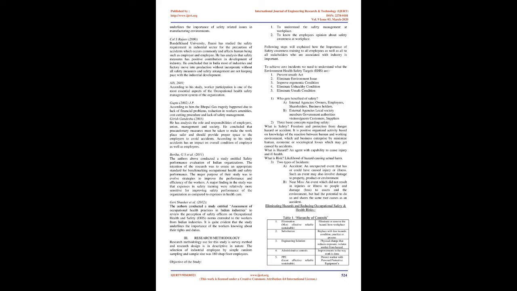Biriha, G.S. et al., 2011. The authors conducted a study entitled Safety Performance Evaluation of Indian Organizations. The intention of the research was to create an appropriate standard for benchmarking occupational health and safety performance. The major purpose of their study was to evolve strategies to improve the performance and efficiency of the workers. A major finding in the study was that expenses in safety training were relatively more sensitive for improving safety performance of the organization as compared to expenses in health care.